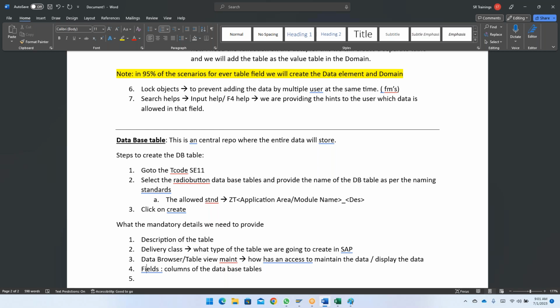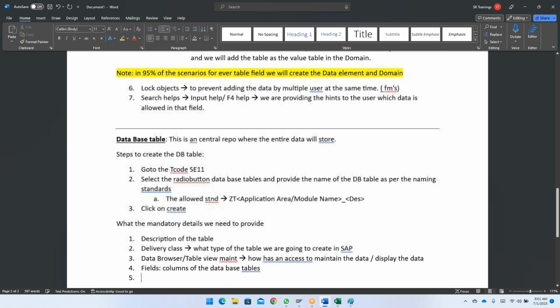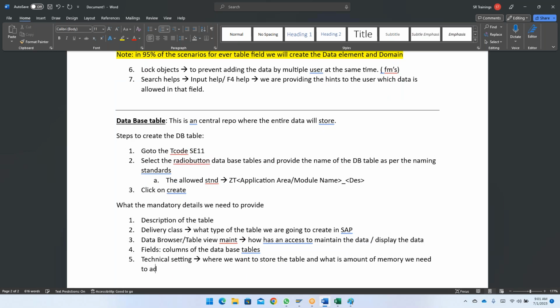Then we are going to provide the technical settings of the table. This means where we want to store the table and the amount of memory we need to add to the table.